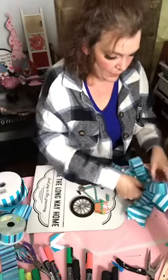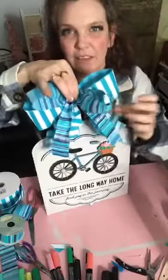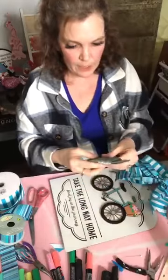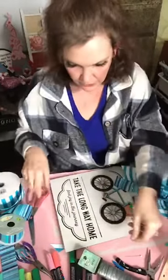So now I would either glue them together so that they're going to be doubled up, just to give it that extra little jazz. Or, I think I'm going to take a tiny, oh, I do have thinner wire. I'm going to take a little piece of wire, and I'm just going to wire the two of them together.